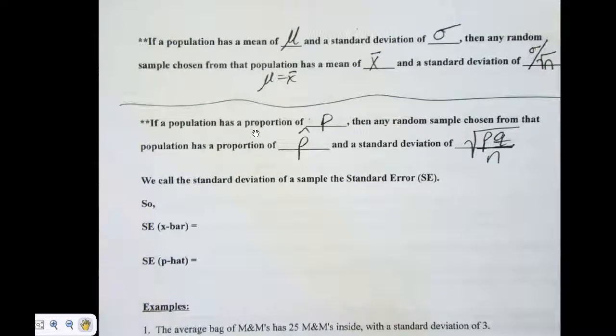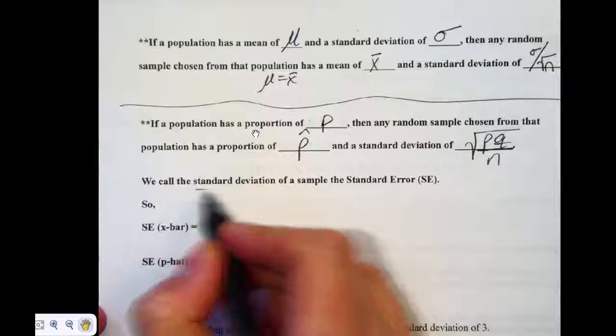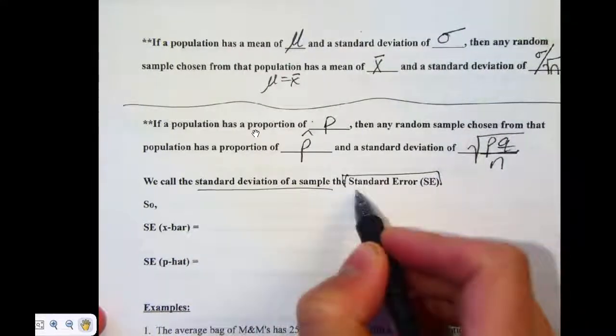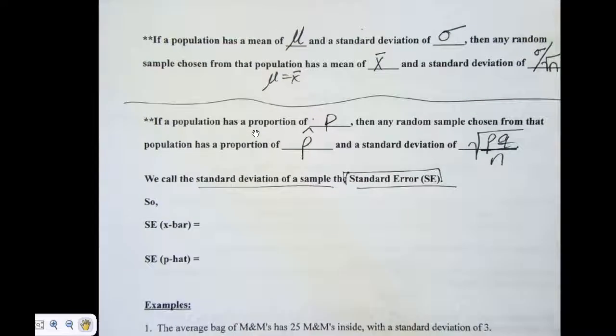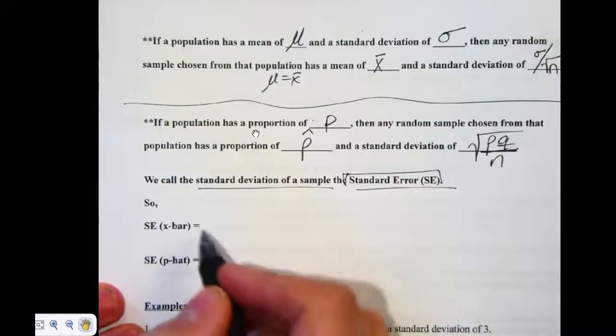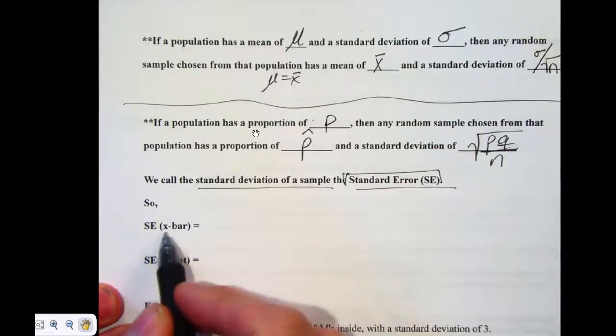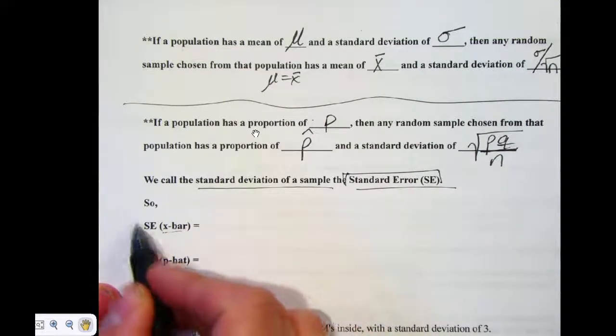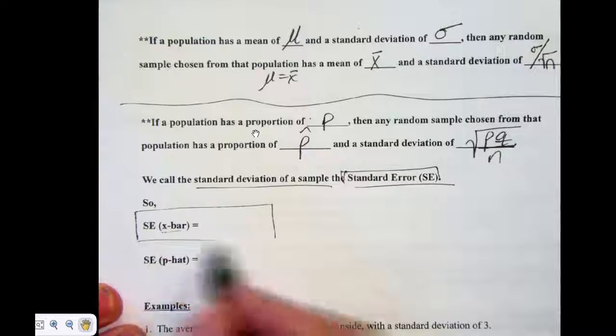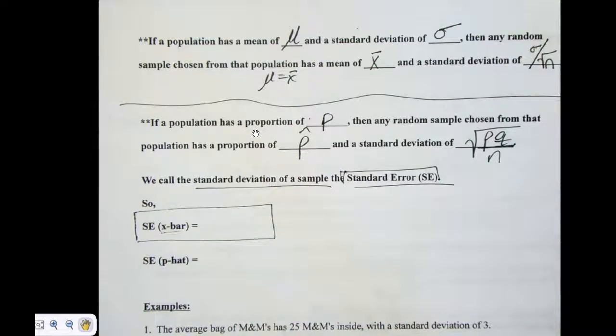Okay, so the standard deviation of a sample is also called the standard error. That's a vocabulary thing that you have to know. So they'll say, what's the standard error of this sample? Or what's the standard error here? And you've got to know that is the standard deviation of the sample. So what is the standard error for x bar? You should be able to read through what we've done and fill that in, verbally first, if you want to wait to write it.